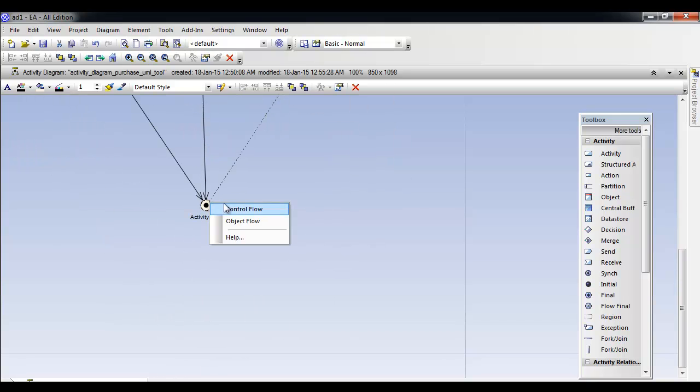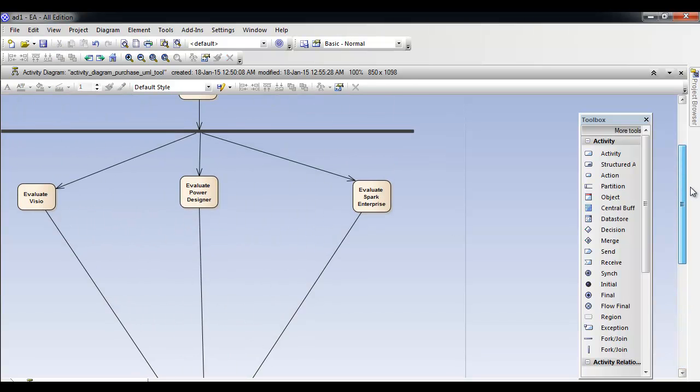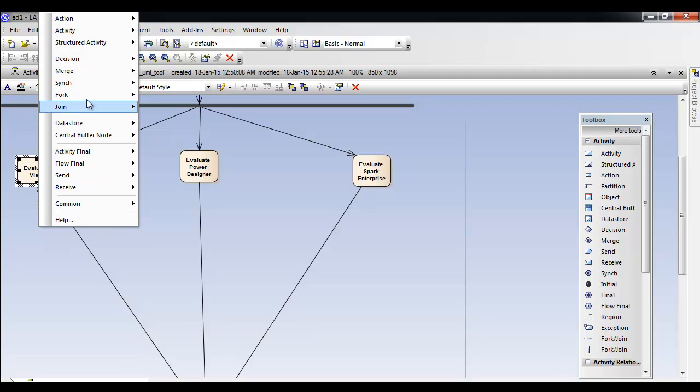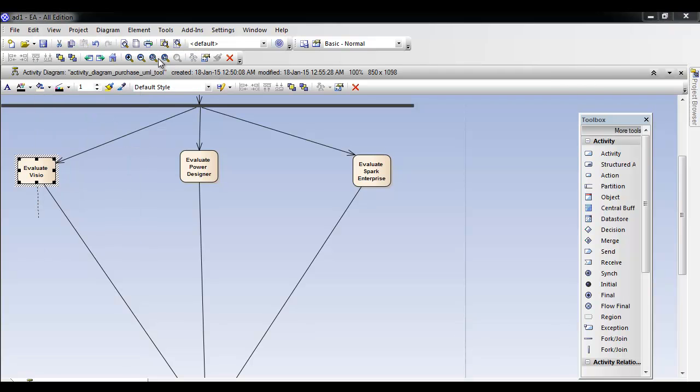Control flow. That being done, as you can see, we have come so far and we have to evaluate the software. Before that, let me remove this from here, as I would like to actually create a decision. Control flow, okay, and instead of creating that here, I would control it to here.